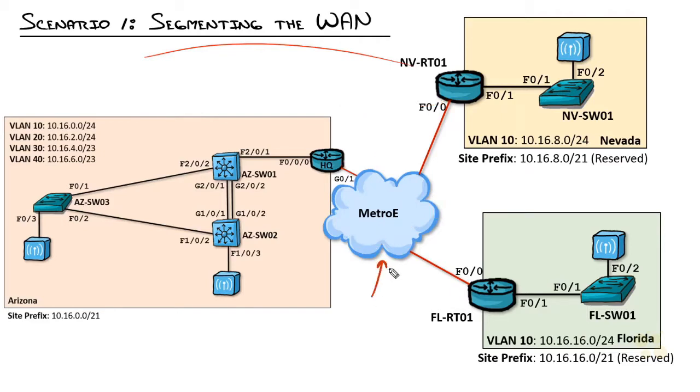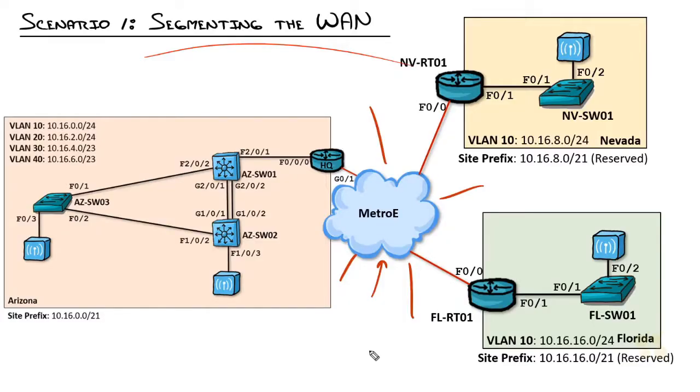And in this case, we're using Metro E. But I've seen many cases where companies grow and they keep adding more and more sites. And as the companies get bigger and bigger, the functions of those sites become very specific and isolated. One might be a central lead office for a region in Arizona. One might be a group of services or partner organizations. And you have a need to actually do segmentation in the wide area network. In that case, you can actually run trunking to each one of those sites.